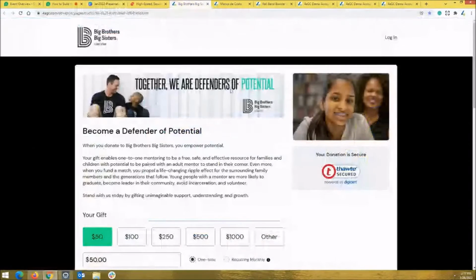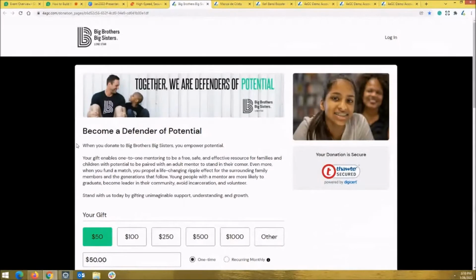Let's start by taking a look at the donation pages. Again, this is a page that you can build in For a Good Cause that is there to take a donation. And I don't know if any of our For a Good Cause clients had actually gone and looked at their donation pages recently, in the last day or two, but you might have noticed some minor changes.